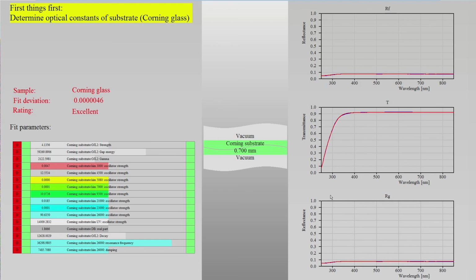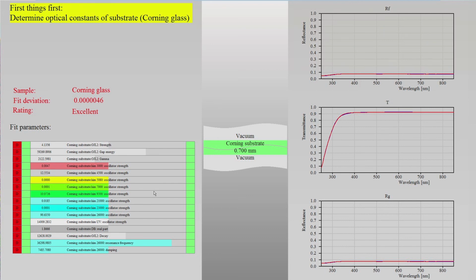Okay, first things first, before I did a reasonable analysis of the molybdenum oxide layers that they produced, I had to develop a model for the Corning glass substrate. Here, these are the reflectance spectra from both sides and the transmission. And I showed you already in a previous tutorial about handling glass substrates how we can do this. Here, I just adapted my favorite float glass model, and it just works.